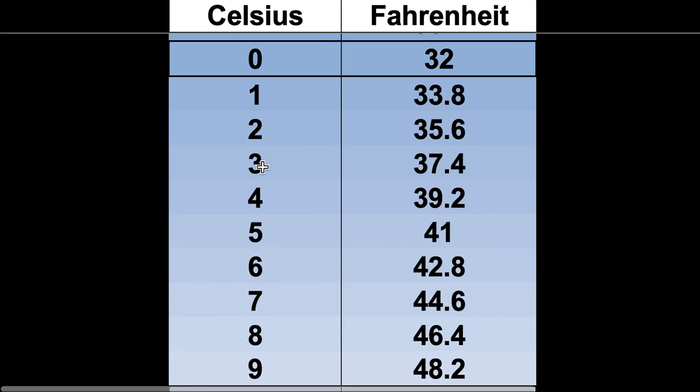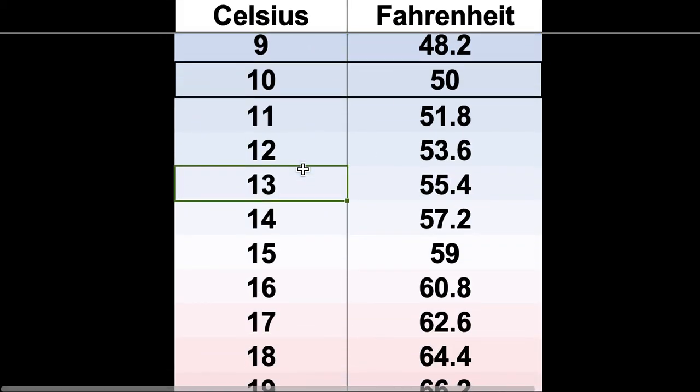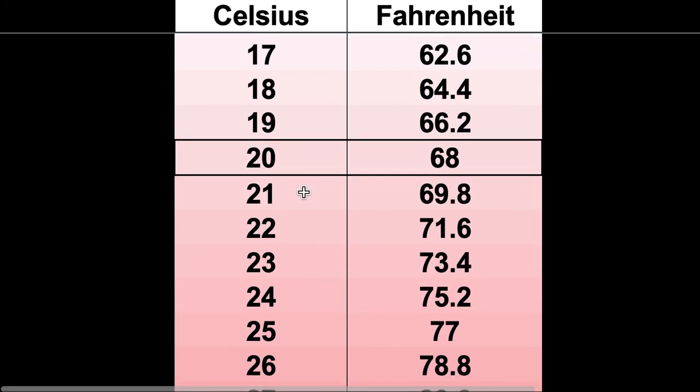I'll go back up. We got 3, okay? So that's a harder one, but we'll go from 5. We know 0 is 32. We add 9 to get to 5. So we are at 41, and then 3 is less than 5 by 2, so we subtract 4, it's 37. It really is that easy. I'll just do a few more to show you. We get to 13, so you want to go from 15. We know 10 is 50. You add 9, so 59, and it's 2 less, so you subtract 4, 55. It really is that simple. If it was 21, you would do 20 to 68. You add 2 because it's 1 higher. It's 70 degrees Fahrenheit. So it really is that simple.